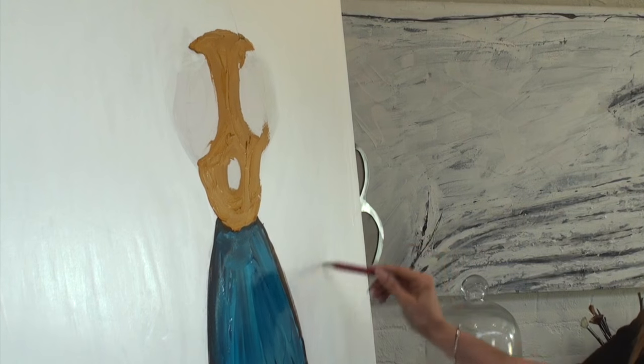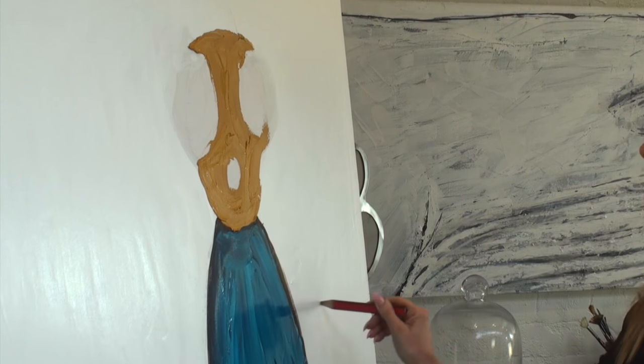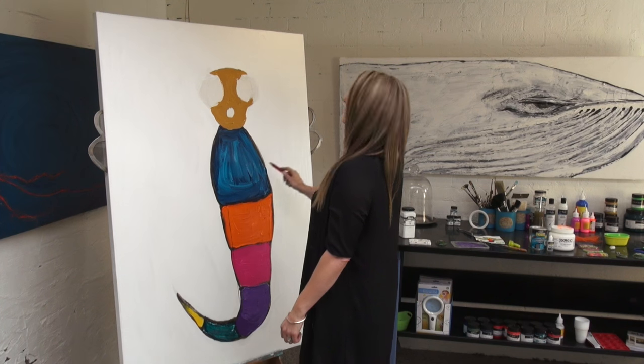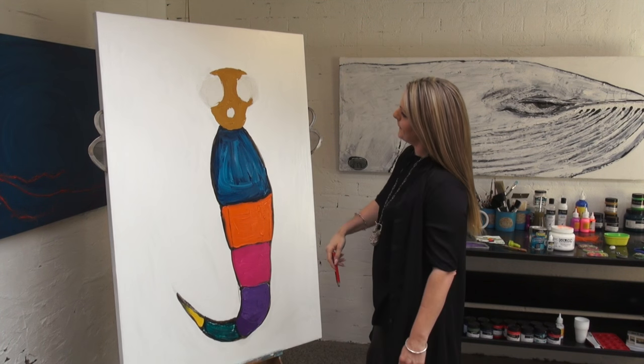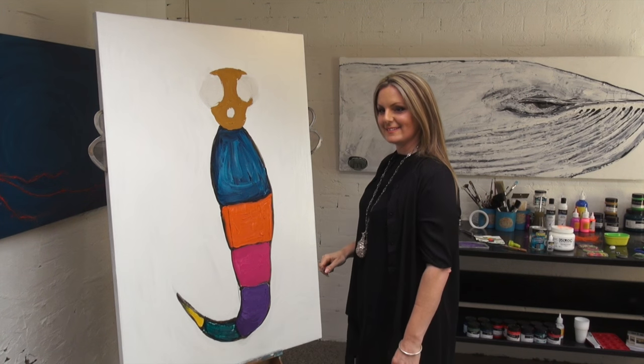Good job, was it? Okay. So I'll just quickly sketch some wings in there. The stainless steel edges on this picture are a fantastically novel way to produce a painting. They were actually created by your younger brother, who you only met a few years ago.